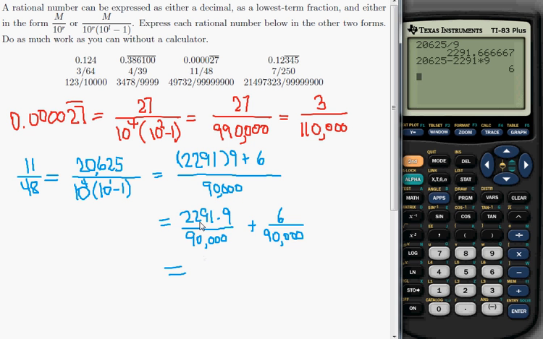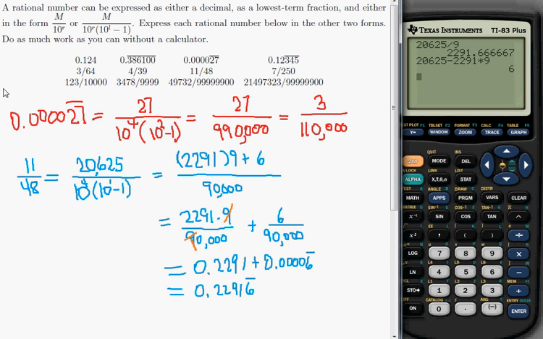This first part is going to be 2,291 divided by 10,000 because the 9's cancel. So the 9 cancels here, and this 9 cancels, leaving me just 10,000. And so I can just simply write this as 0.2291. And then the second part here is going to be 0.0000, 4 zeros for the 10 to the fourth, and then 6 divided by 9, so I can immediately write 6 bar. And so I get the decimal representation 0.2291 6 bar. And so there is the decimal representation without doing any division.